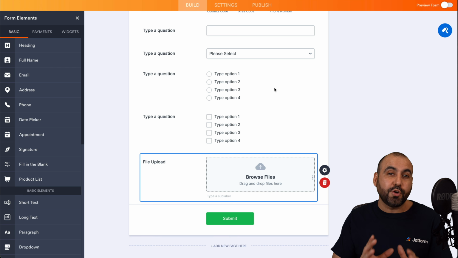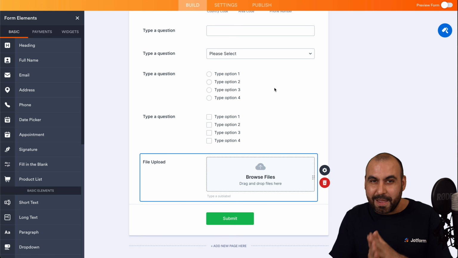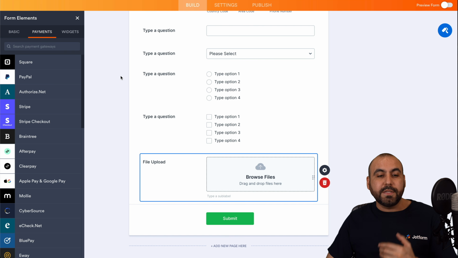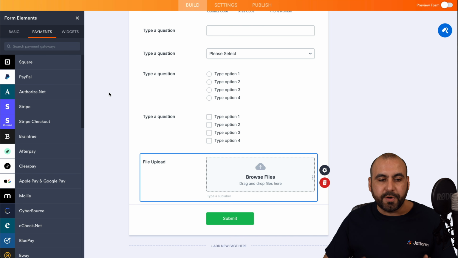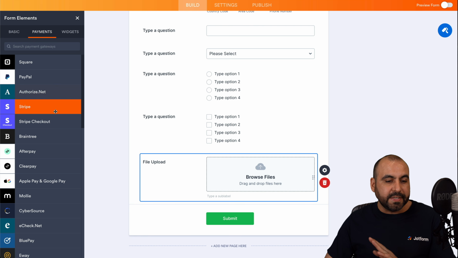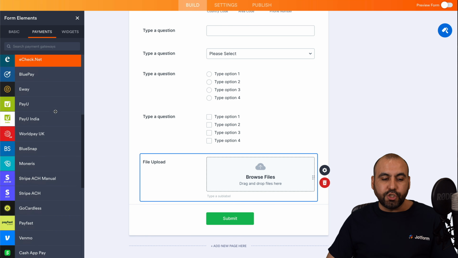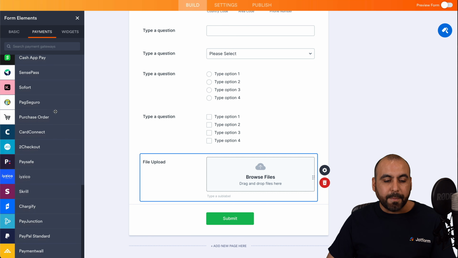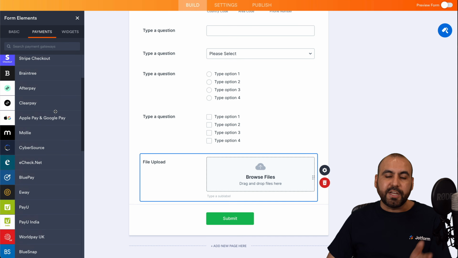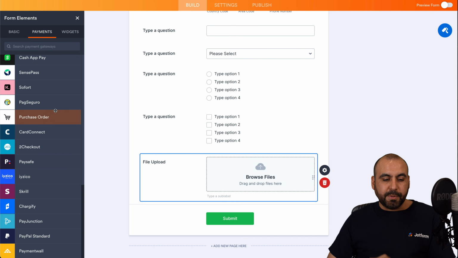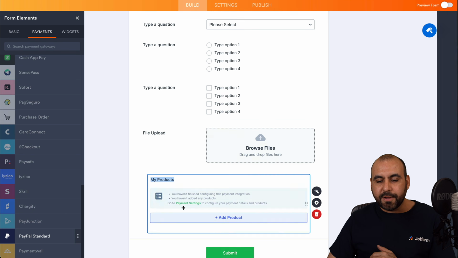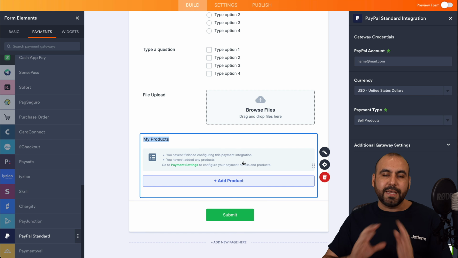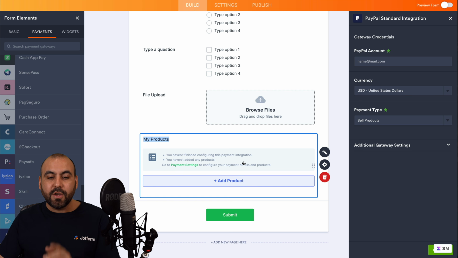And I also want to show you that it is possible to add a payment gateway. So if you want to receive payments in the form that you've just built, it's super easy. So as of this video, there's all these available payment gateways that you can choose from, and it's super easy to set up, but the setup will be different for each one of these payment gateways. In this case, I'm going to show you the easiest one, in my personal opinion, which is PayPal Standard. And this will enable you to really easily accept PayPal payments with this option.